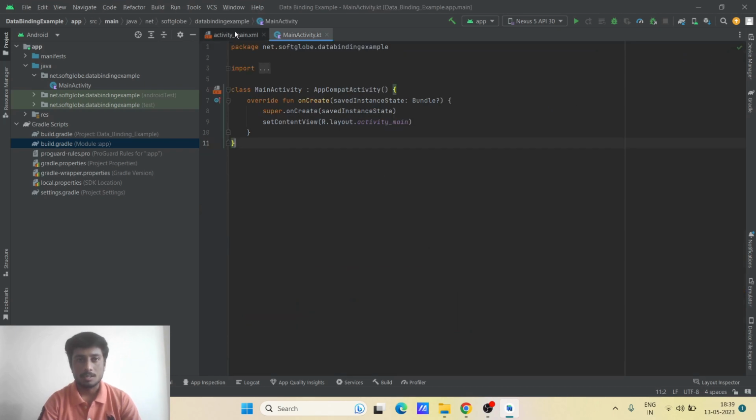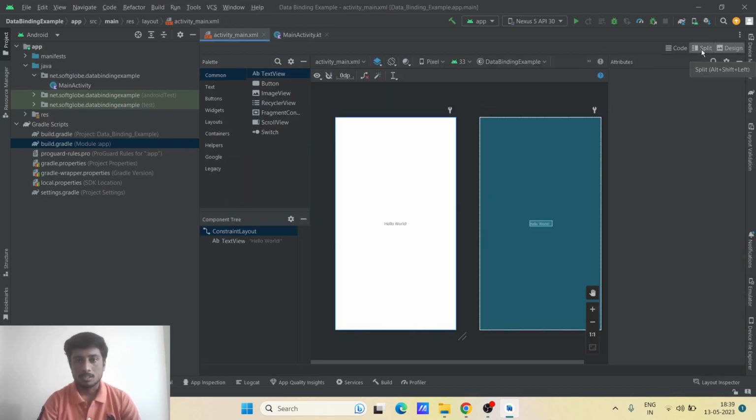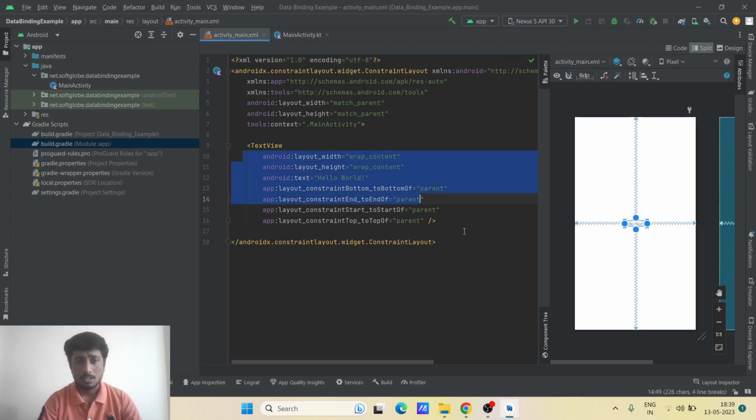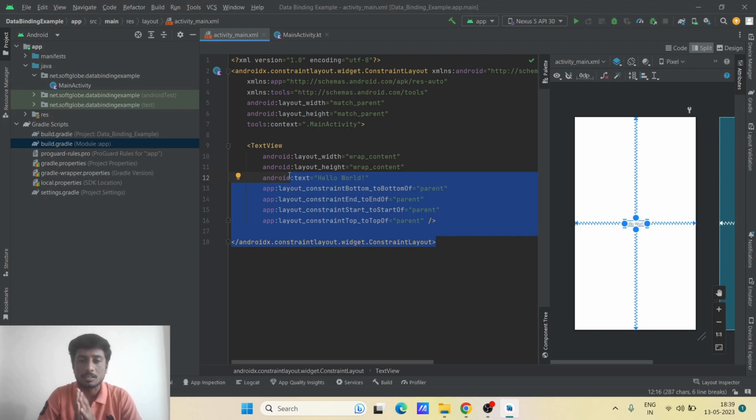So let's go to our layout file. We'll create a simple layout of one edit text, one button and one text view. So we'll enter some text in the edit text and we'll click on that button to submit, and then whatever contents entered in the edit text will be shown in the text view. This is a very simple one, but the idea is how the data binding works.